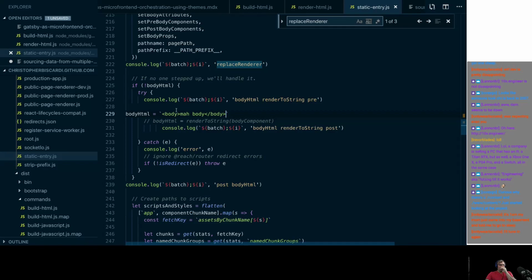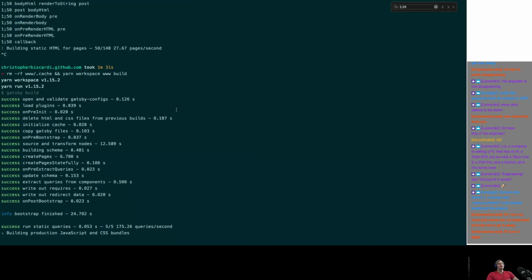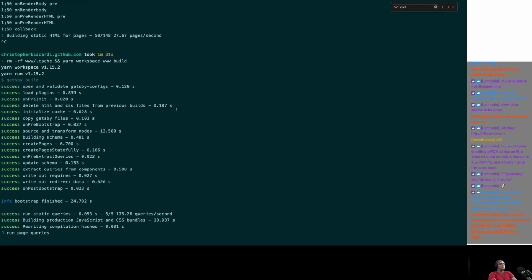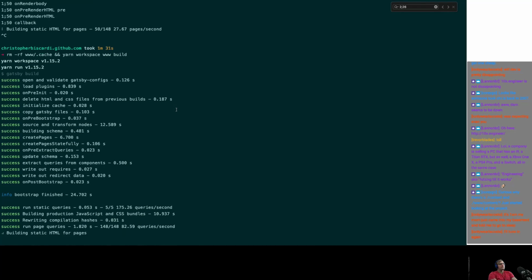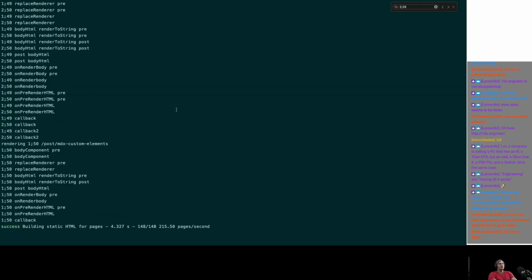So this is basically what we're supposed to hit. So Gatsby is supposed to hit this, as long as replace render or etc. are not used, right? So we're at like Gatsby is functioning as it's supposed to be.